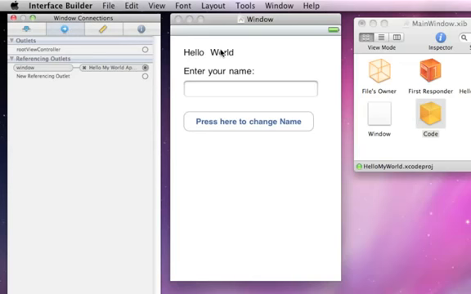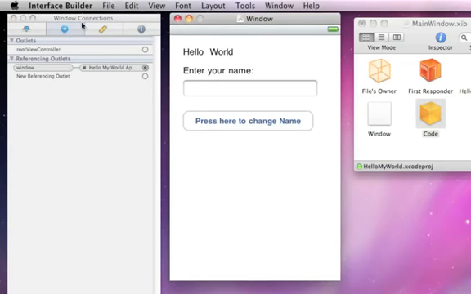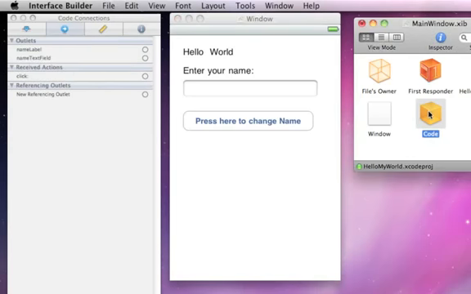It was because I clicked on the window, actually. When I clicked on the window, now I have the window connections that I'm looking at. My Hello World app is part of the window connection item. So if I click on this item back over here, I can get back to these connections that are part of the code object that I created. So how do we connect the objects?